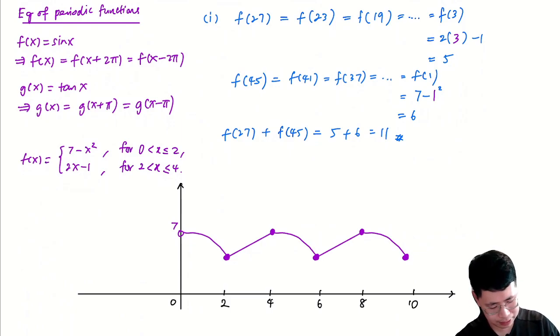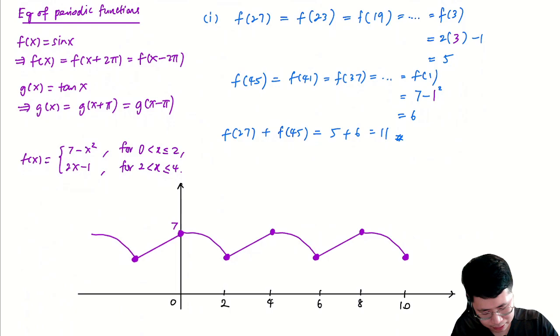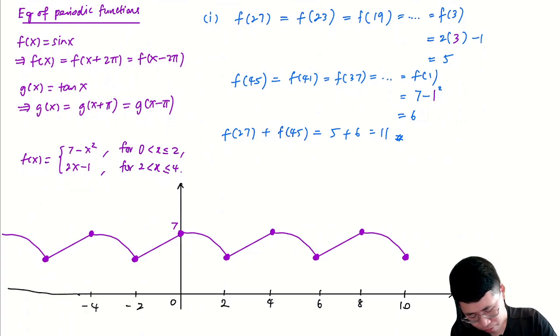So let me erase this and erase that. Roughly, adjust a bit. Roughly this is 8, roughly this is 10. Then on the other side also we can copy and paste, so we get something like this here. And paste one more over here. Then let us see, this is -2, this is -4. This is -6. Now 7 would be over here, -7 is here.